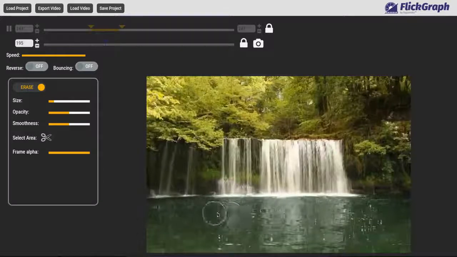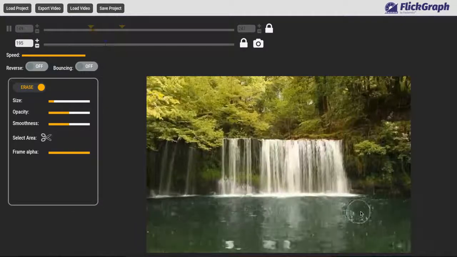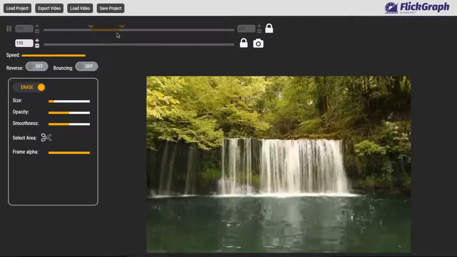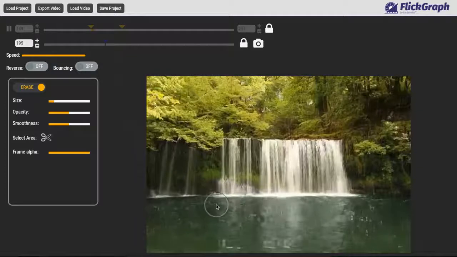And as I'm erasing my screenshot, it's showing the actual video underneath it. So I can come all the way through here, erase all of this screenshot that we have. And what's happening in the background here is the video that's playing right here is going to be playing the video from this upper bracket. So we can see here the timeline, it goes to the end and then it restarts and it starts playing it again. And it's going to do that over and over for whatever section that you choose in this first part. So we can see everything is frozen and my water continues to move.